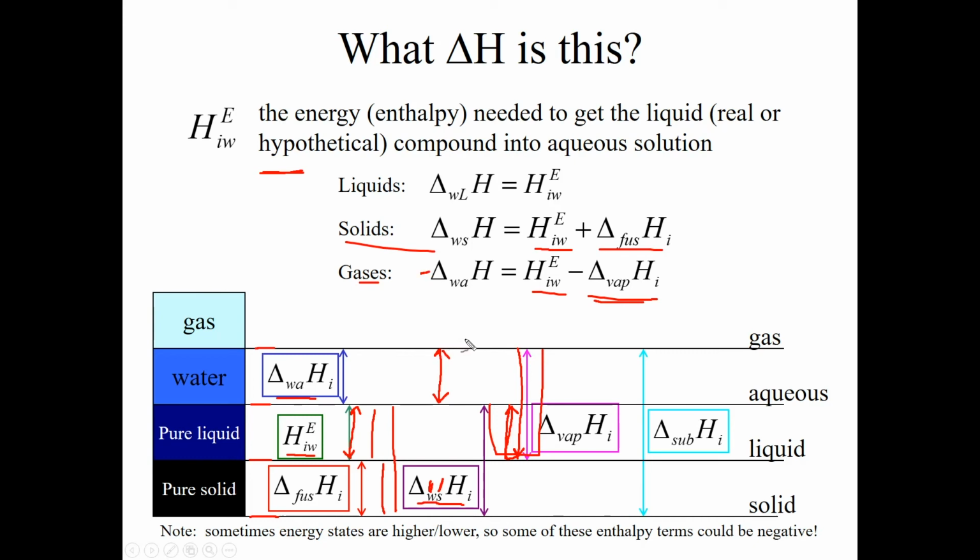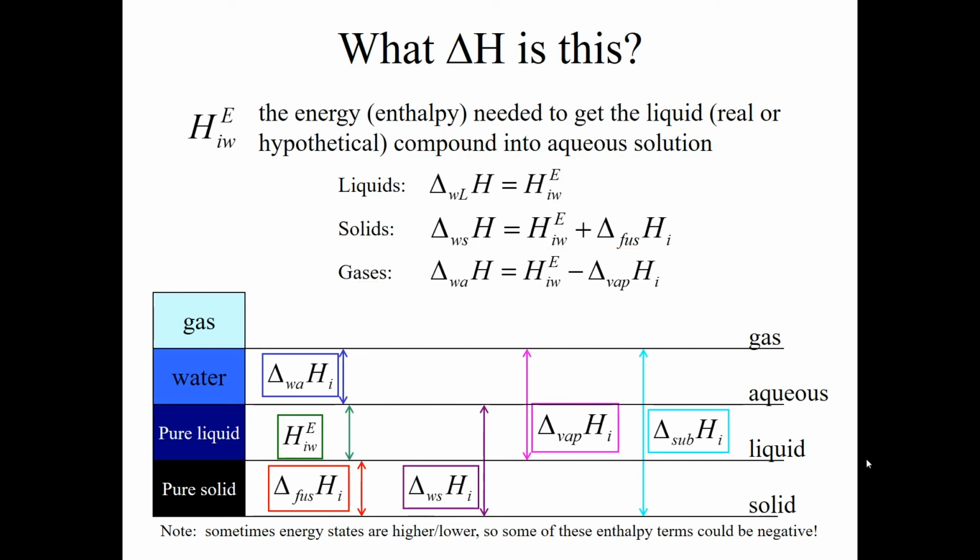And so if delta H is negative, remember we just said that if delta H is positive, that means that the solubility goes up when the temperature goes up. Well, if delta H is negative, that means the solubility goes up as the temperature goes down. That's why gases are more soluble in cold water than they are in hot water. And that's why, for example, oxygen is so highly soluble at very low temperatures like in the Arctic.